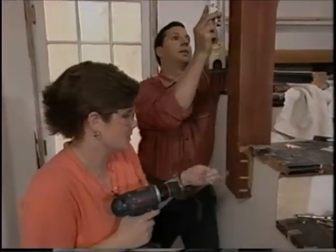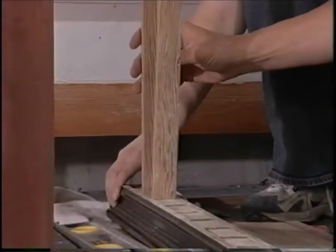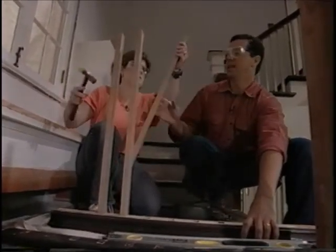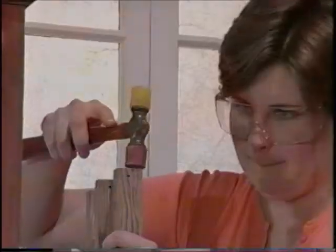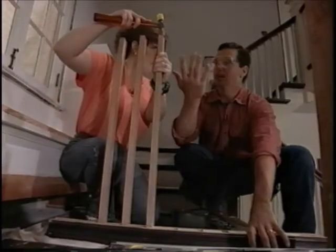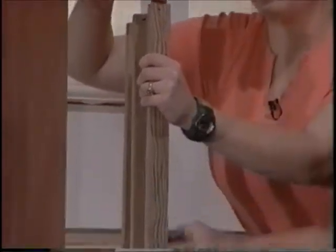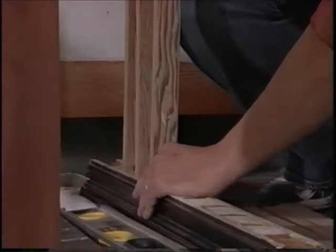All right. Now that the newel is secure, we work the spindles into the pockets on the handrail. Now, does it matter which end I put in? Yeah, it does actually. So this is the one I want. This way? That's right. Since we're reusing the balusters and they've already been nailed quite a few times, I want to run them so that when we set the handrail in place, all the holes are on the outside. Because most people will go up the stairs and then they don't see all the sins of the past, and then we'll fill those with wood filler after we get all done. Okay, you ready? Yep.